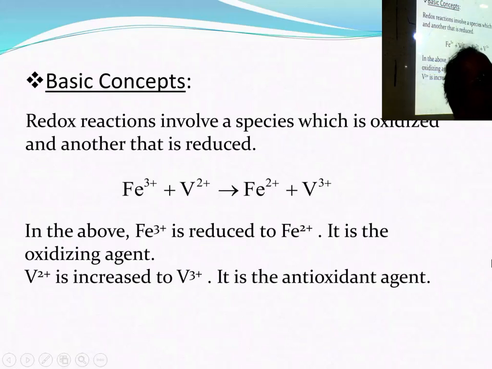So at the same time, oxidation and reduction take place, not separately. In a single reaction, if you analyze, oxidation as well as reduction are both taking place together. You cannot have an oxidation reaction or a reduction reaction separately. Otherwise, if there is only oxidation or only reduction, it cannot be a cell. A cell means there will be a complete circuit, with two parts: one oxidation part, another reduction part.